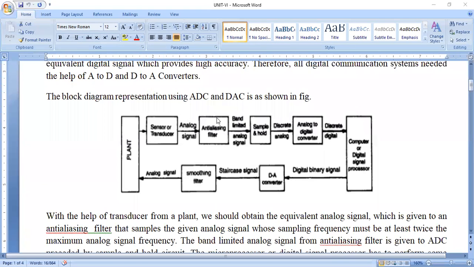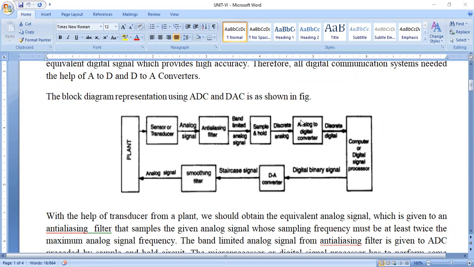That means the sampled signal has to be held constant while conversion is taking place from analog to digital. This requires that the ADC should be preceded by a sample and hold circuit. With the sample and hold circuit, the ADC has a peculiar sequence of binary conversion, mostly the main object being the binary digit. That means the microcomputer or the digital signal processor performs numerical calculations according to a desired control algorithm.